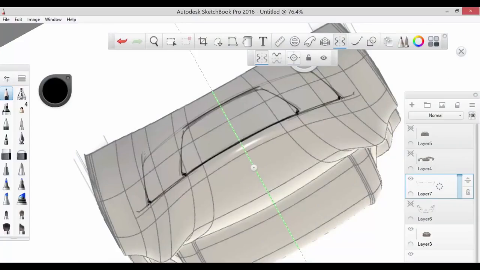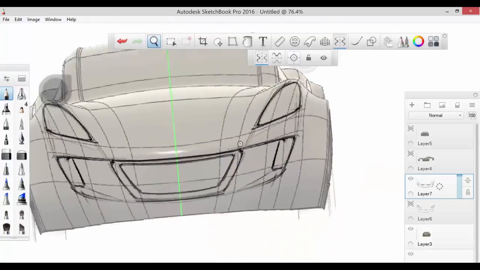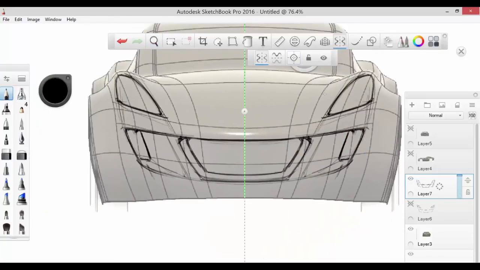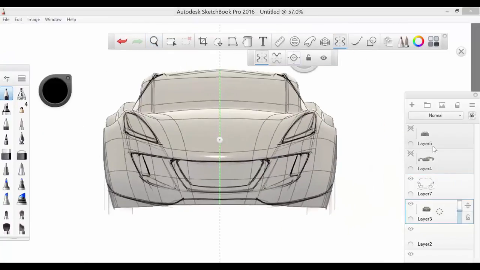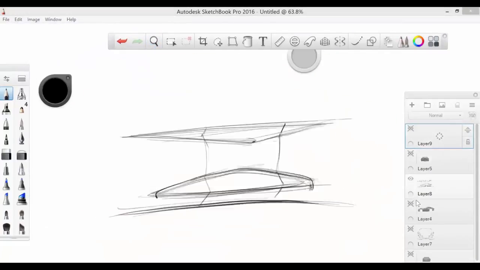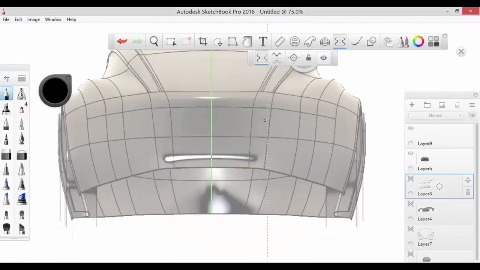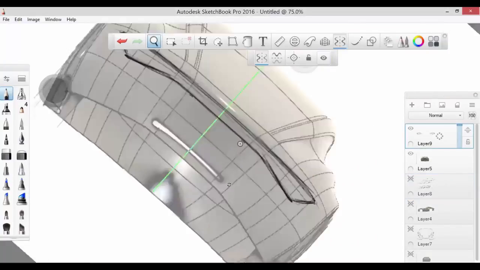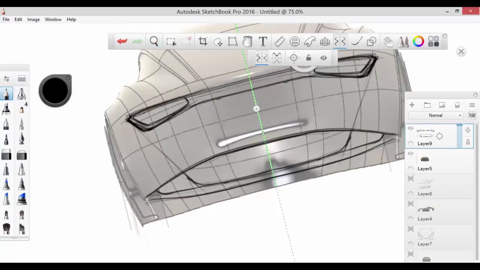Similar to the previous step, we can now use the actual orthographic views that come from our drawing to draw the details that we ideated in perspective. This is good because it will be a lot more accurate than other resources that we could create. So with screenshots from the front, side, and rear view, you can add volume, add cuts, detail, and even probably material that has not yet been added to the vehicle.